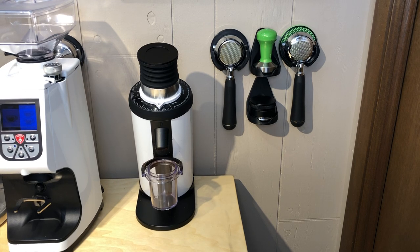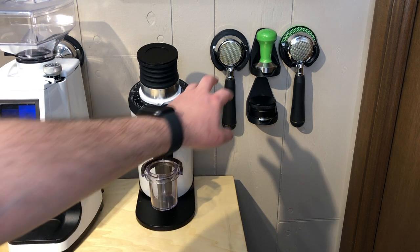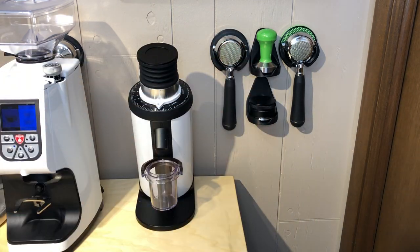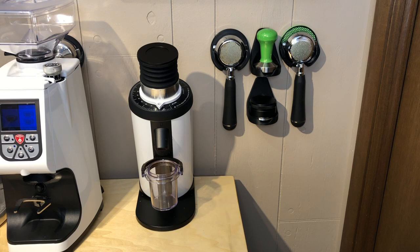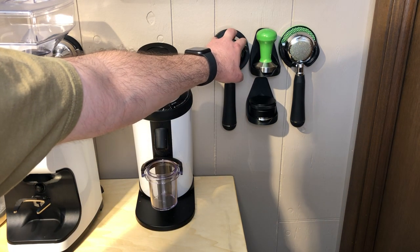Hey, this is Barrett from Porta Keeper, and I wanted to do a quick overview of some of the stuff that I sell. When I started Porta Keeper, I made these wall racks. This is something I thought was really cool — I was really annoyed having portafilters in my drawer. I've amassed quite a few over the years. We have quite a few different styles: the 54mm Breville, 53mm, and the list goes on. Go to my website, www.portakeeper.com, and I have an extensive list of different styles that fit these.